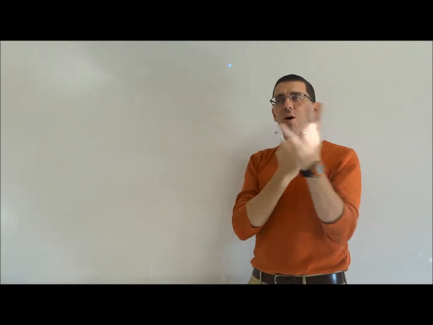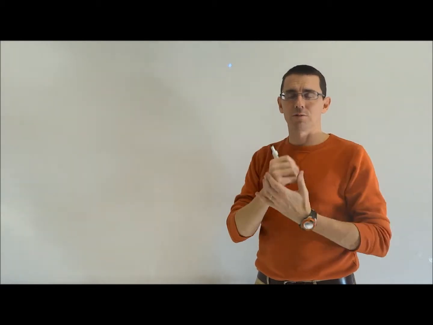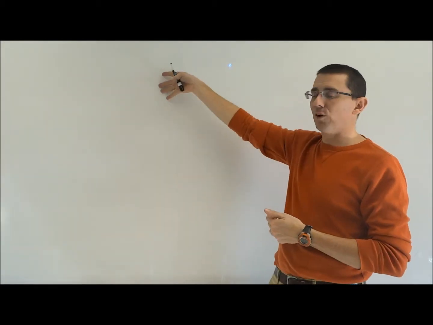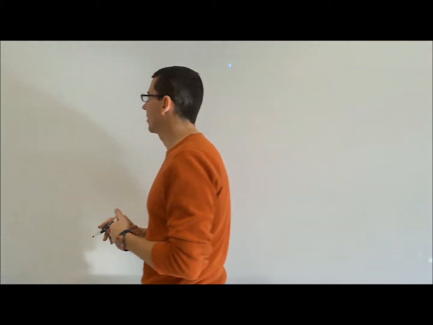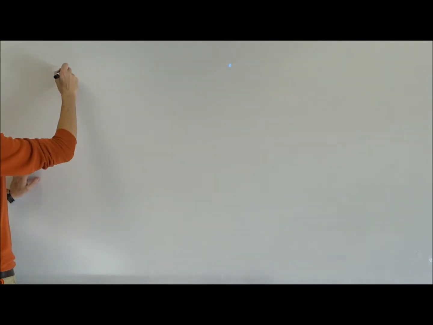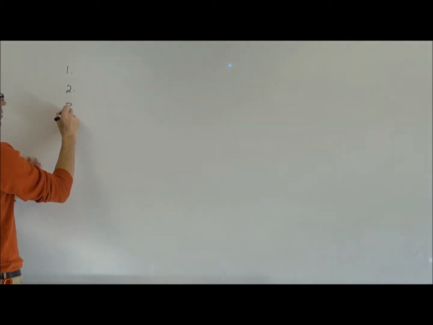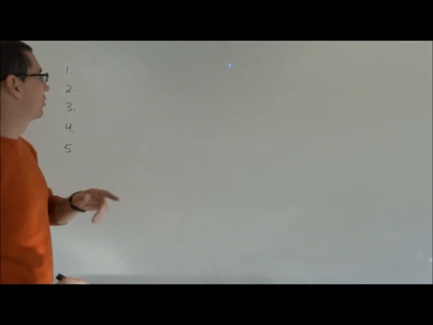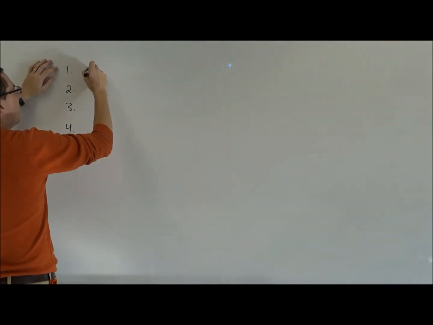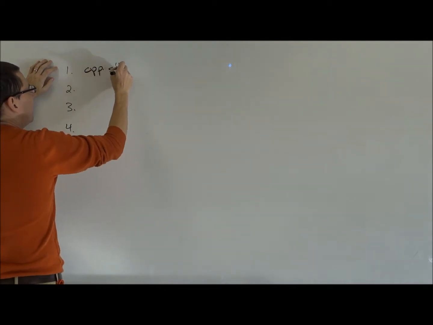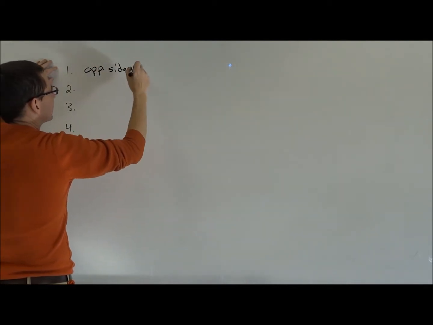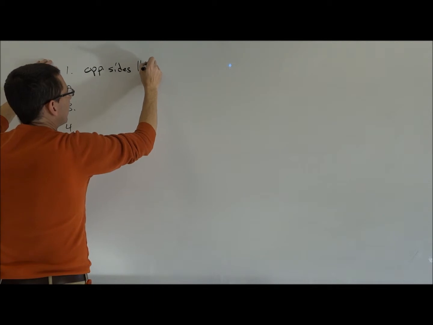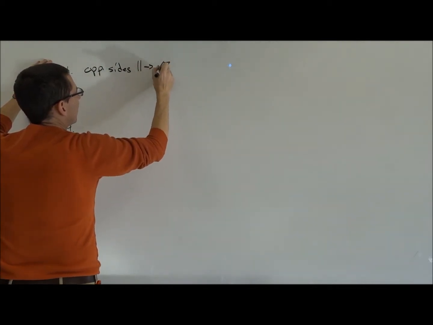If we flip all those around, basically doing the converse of all of those, those are going to be our first 4 ways to prove a quadrilateral is a parallelogram. So let's just list them up here: 1, 2, 3, 4, and then we're going to add in a special 5th. So the first one is, and I don't want this to confuse you, opposite sides parallel implies parallelogram.